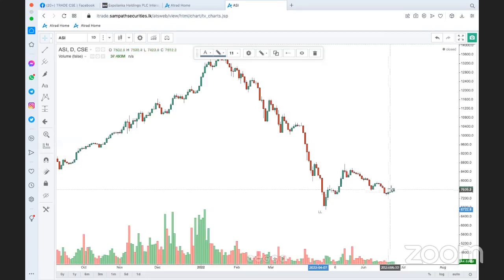So here, in this small wave, right, in the short wave we can see that there is a higher low, higher high formation. Now then what happens? This has to go up and break this. If this is not broken, then it can't go up to this level and break. If this is not broken, this cannot be broken. So we have all these areas where the trend will find resistance.